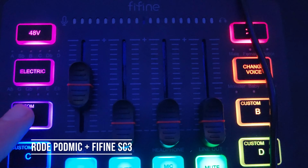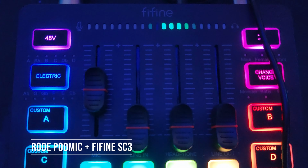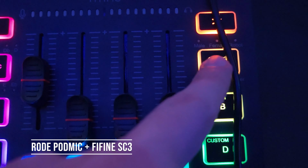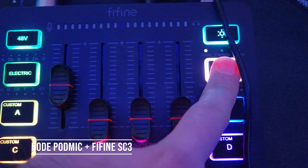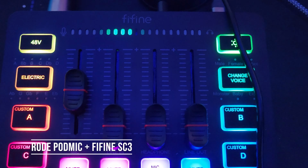And then you've got the customs. I wanted to save, so I'm going to record some sound. I think it did save my thing, but I'll know when I test it. And then of course you can do the change voice. And you can sound like this. But honestly, just for a quick little test, this thing doesn't sound half bad.